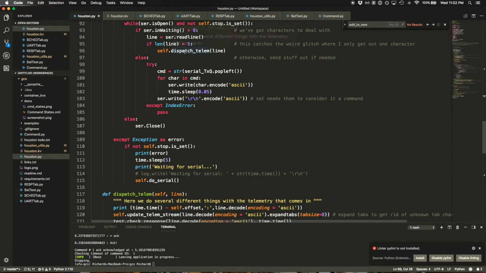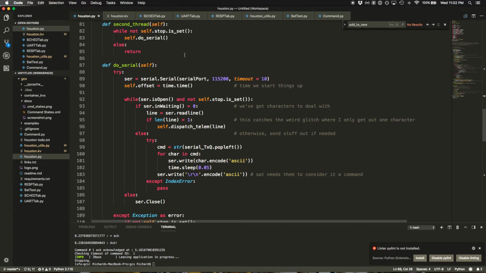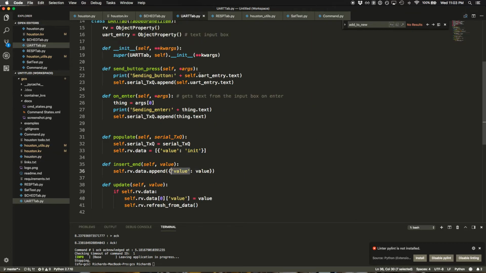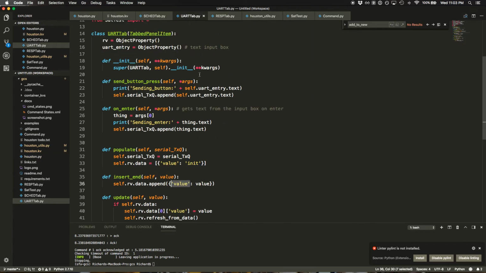Anyway, there are a few methods for adding, where we lay out a command in the GUI and then we add it to SAT test once we click uplink. So that's how that goes.